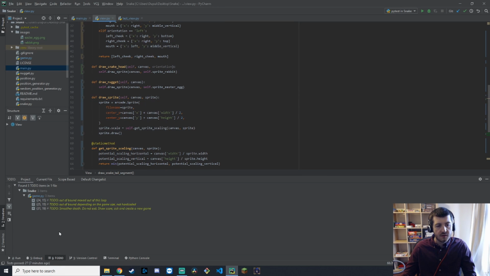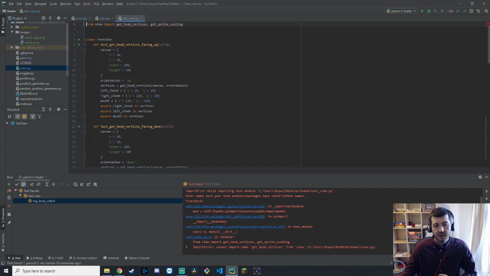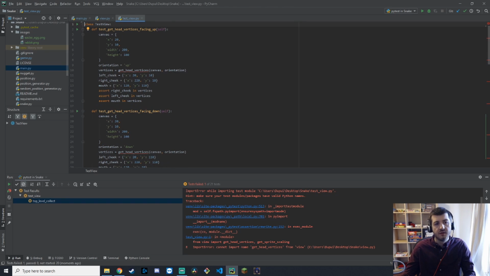Does it work? If I run the test, I expect some errors. Top level, collect, oh, here, from the view, import view. Let's wait for it to ask us. So what we're doing here is creating a view.